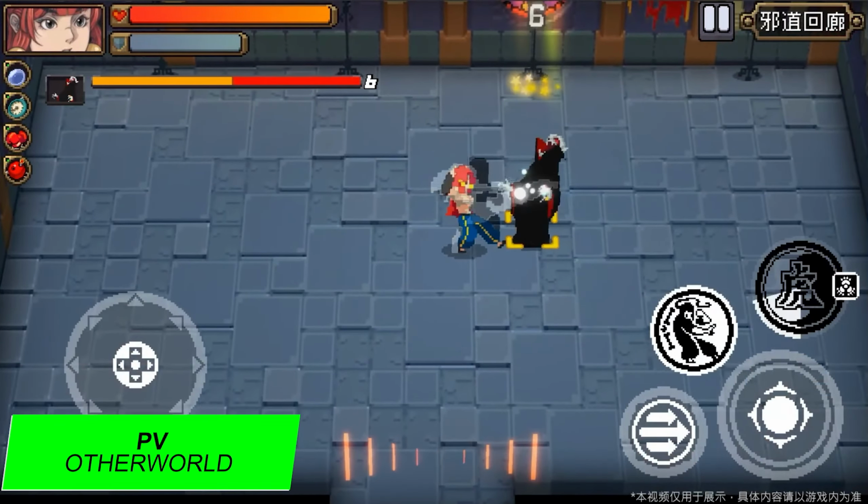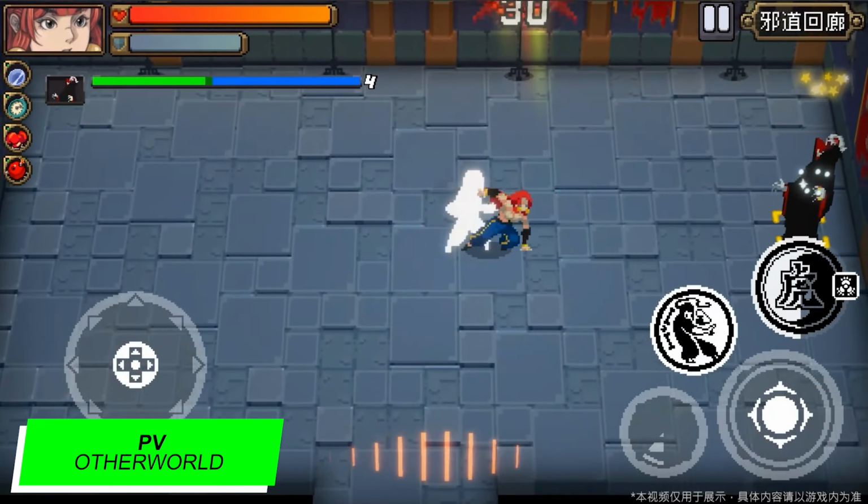Otherworld Legends is a pixelated RPG style game where you're going to go from room to room, taking down the enemies that you encounter in each. Definitely a lot of action, definitely nothing casual about this one.